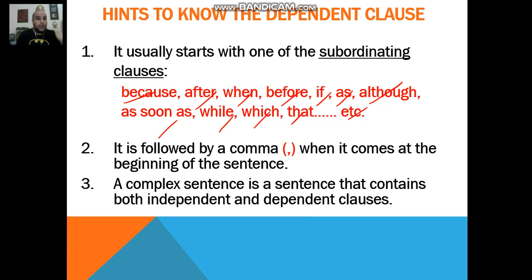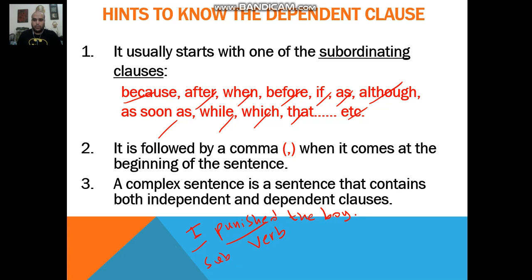And I'm going to give you an example, the same example I gave during the session for those who were absent. I punished the boy. I, subject; punished, verb. So this is a clause. When I say "I punished the boy", is it understood? Yes, it is. I can understand that I was the one responsible for punishing the boy.